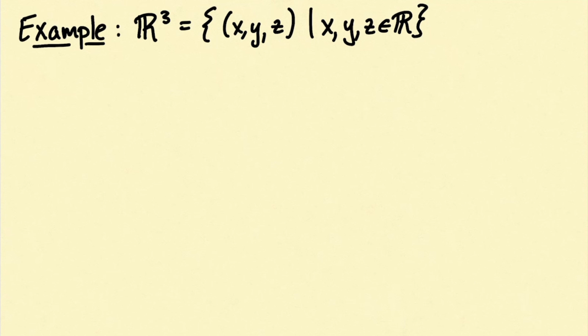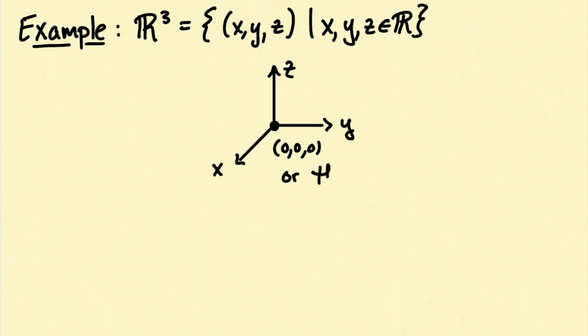Since we usually write things on a two-dimensional medium, such as paper, we rotate our perspective slightly to get the following picture. The picture is supposed to represent what you might see if you look at the corner of a room where two walls meet the floor. The point where the lines meet is the origin and is associated with the element (0, 0, 0).